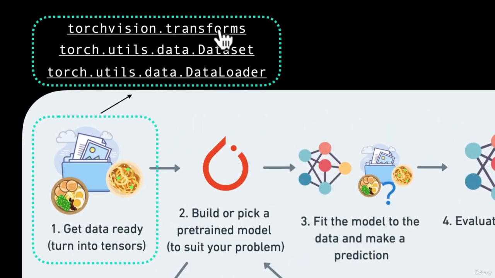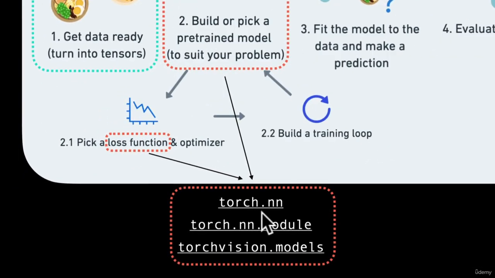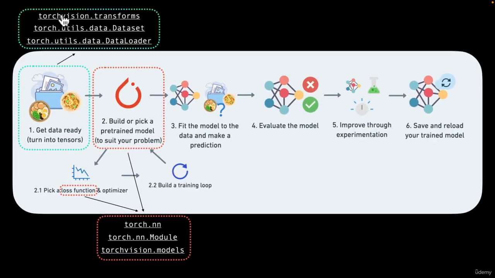torchvision.transforms, we'll see that when we cover computer vision later on. torch.utils.data.dataset, so that's if we want to create a dataset that's a little bit more complicated, but because our dataset is so simple, we haven't used either of these, the dataset creator or data loader. Then if we go to build or pick a model, well, we can use torch.nn. We've seen that one. We've seen torch.nn.Module. So in our case, we're building a model. But if we wanted a pre-trained model, well, there are some computer vision models that have already been built for us in torchvision.models. Now, torchvision stands for PyTorch's computer vision module. So we haven't covered that either, but this is just a spoiler for what's coming later on.